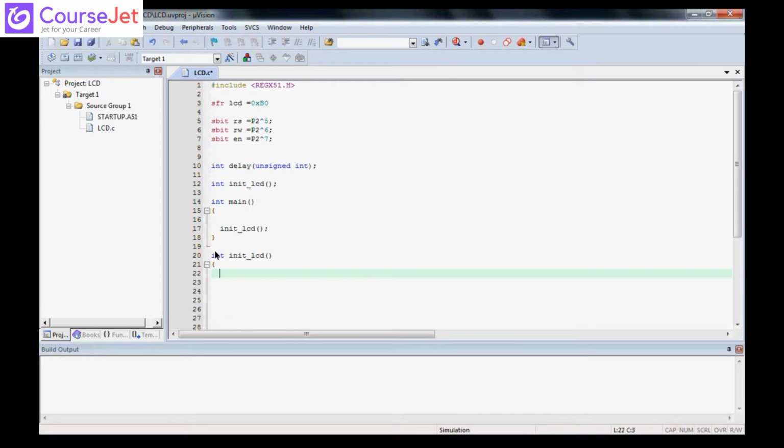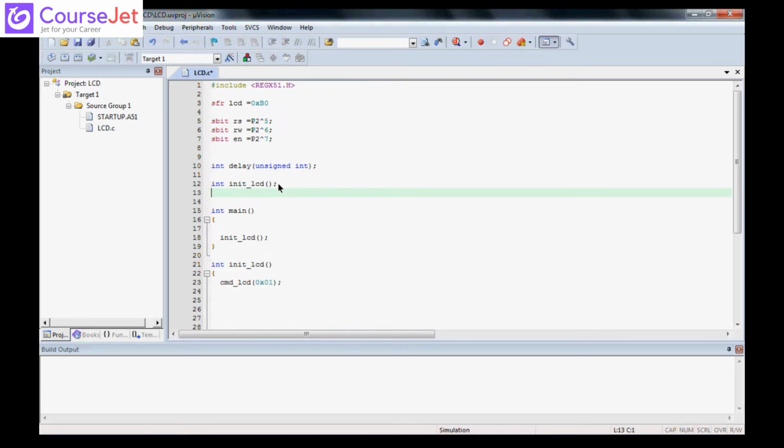So I'm writing one more function for this, called command_LCD. I'll write one command and then I'll show you how we are passing it and how it will know whether it is command or data.